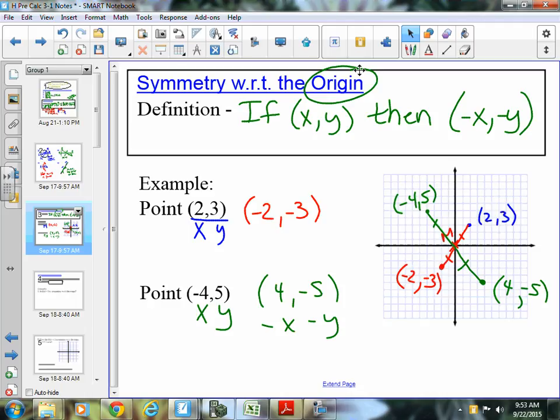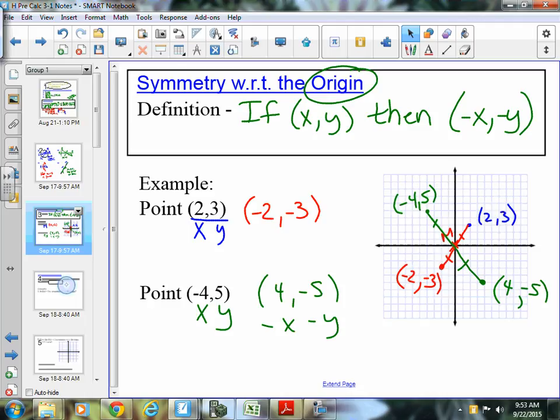Now think about a regular graph though. We're just doing a set of ordered pairs idea here, just a few ordered pairs. What if you have a whole equation, an entire set of points like a parabola or a line or a circle, and you have infinitely many points? How would you prove origin symmetry? Well, if you're going to do it this way, you'd have to do every single ordered pair on the graph. That would take forever and it'd be really sad because you'd never finish. There's infinitely many points on those graphs.